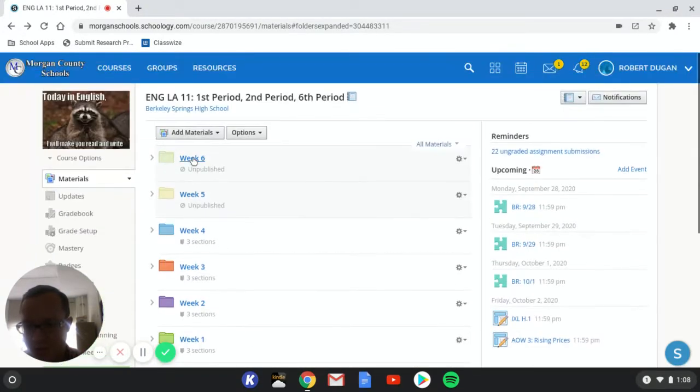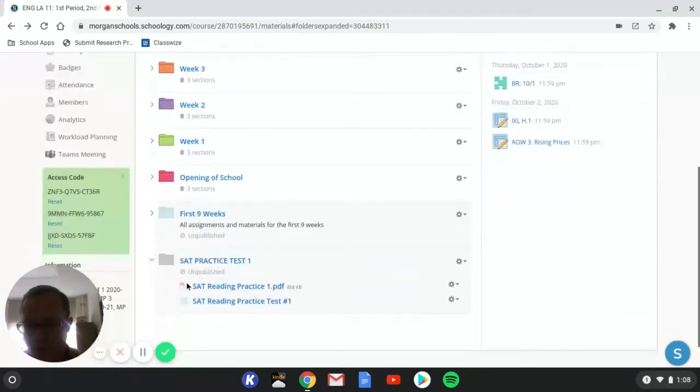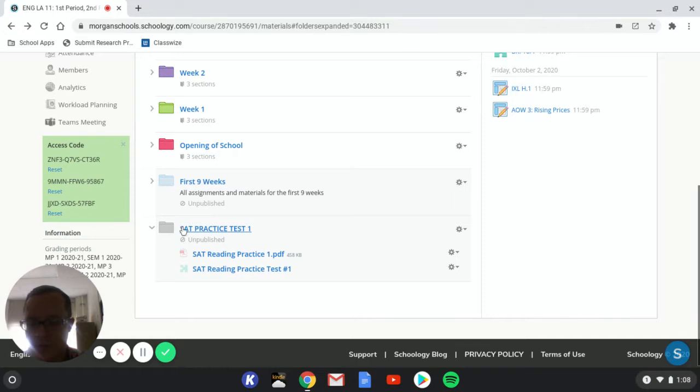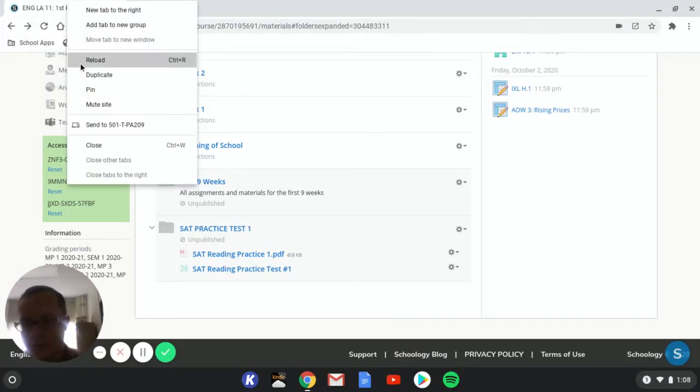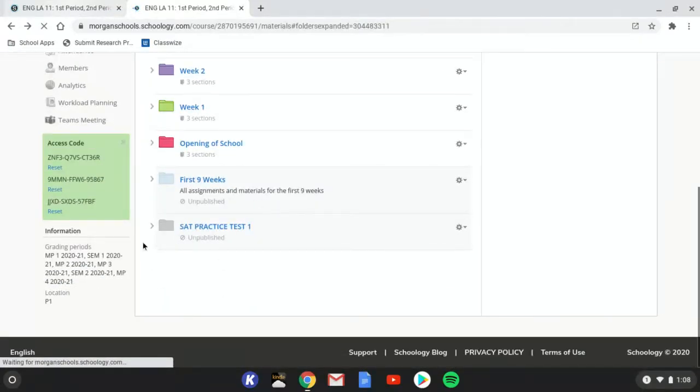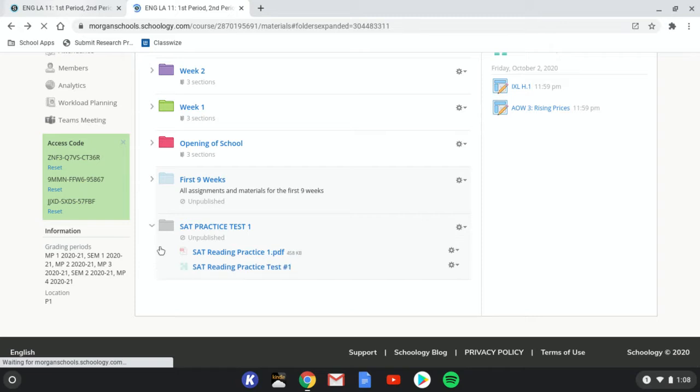It might be in one of these different weeks. It might be all by itself, but just know that's what I want you guys to be in, okay? Depending on when we can get to this or not. So two fingers, right click, and hit duplicate, okay? So now you're going to have two of the exact same tab that's open.